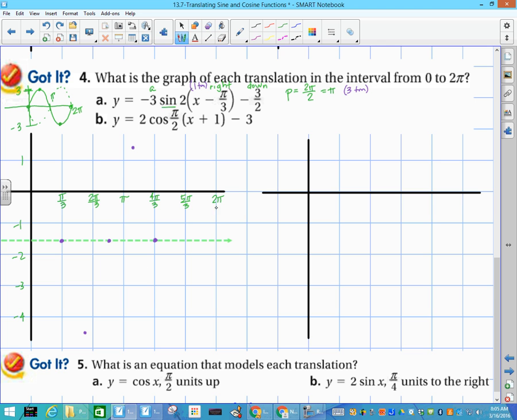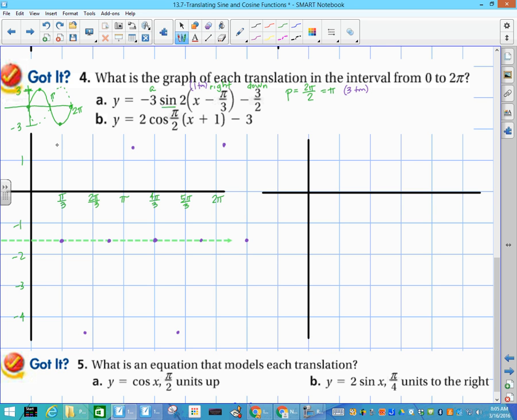Okay, I'm not anywhere close to between 0 and 2 pi, so I'm going to take this and do it again. I start at 0, I end 3 tick marks later, which is right here. Halfway between is a 0, and then halfway between those first two, I have my min, and then halfway between my last two is my max. But I hope you can see, y'all, that when you put in these key points, go to the beginning and go to the end, and then the rest of them come pretty easily.